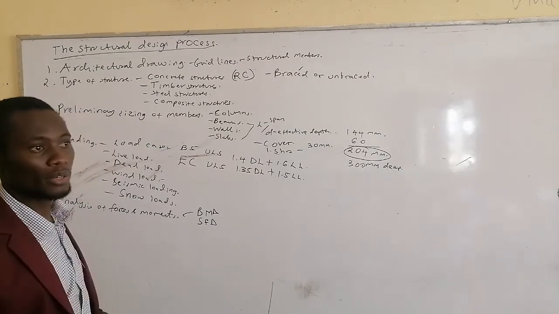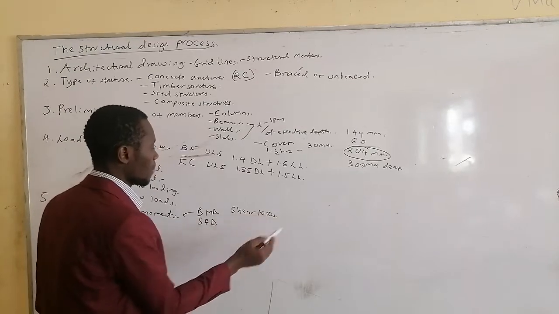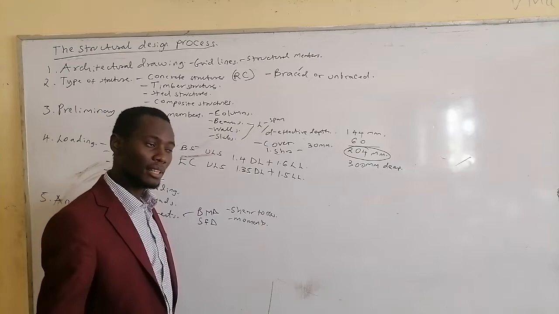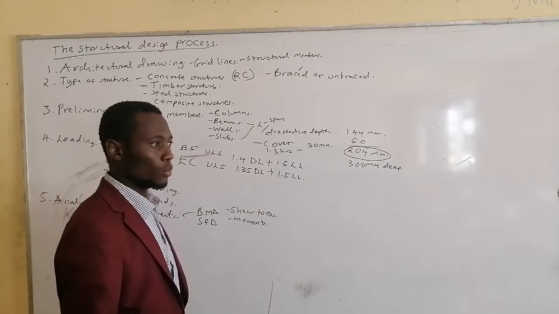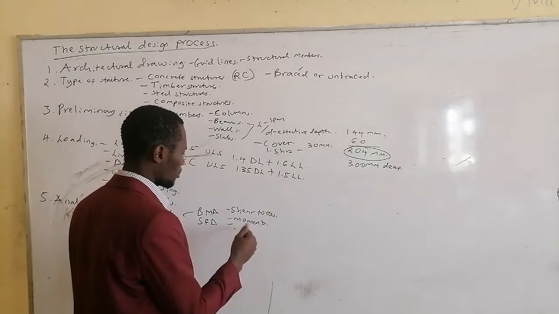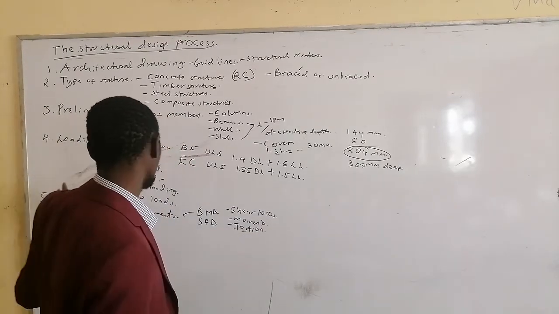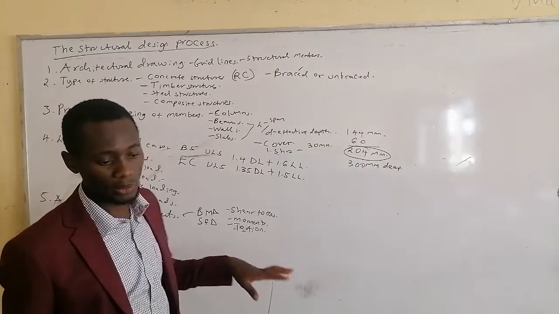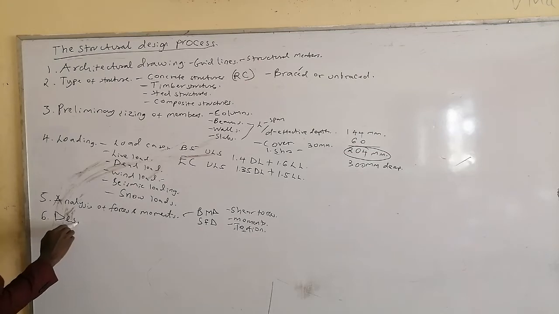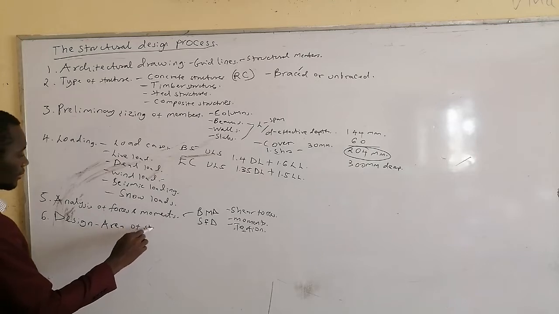And in analysis, we could be finding the greatest shear forces. We could also be having moments. And in cases like unrestrained beams and slabs, we could be having lateral torsional buckling. Therefore, we could be having issues to do with torsion. That one we can obtain also in the analysis. Therefore, whenever we have analyzed our members, that is when we now get into the design process. In the design is where we choose the area of steel.